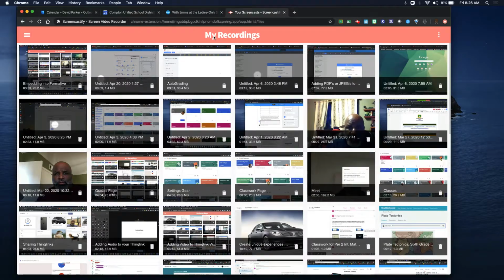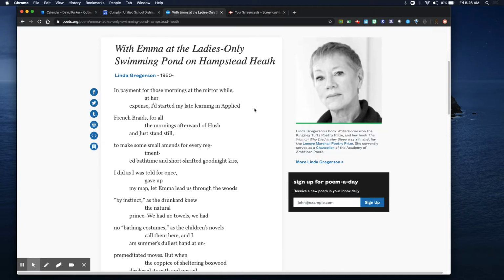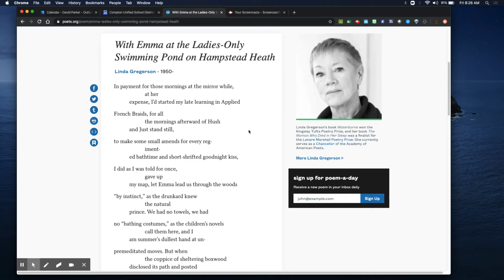Parker with EdTech. And I was looking at that problem that you had, and unfortunately, that embed code did not work out so well. So I was looking at it. I decided I would try to find a couple workarounds for that. And here's the best solution I've come up with.